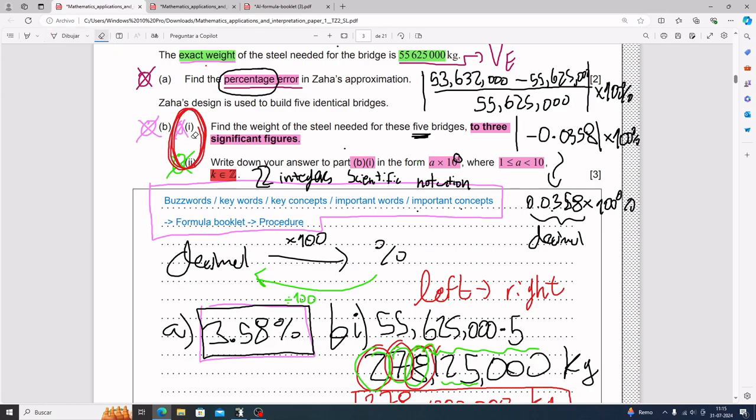Almost always, in my experience, part BI is heavily related to part B double I. And why do I mention this? It can be a very big hint to know what to do moving forward, see? In this case, it's very literal. It's like, yo, whatever you did in part BI, apply it now, see?